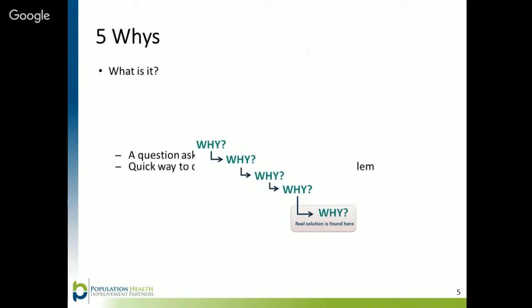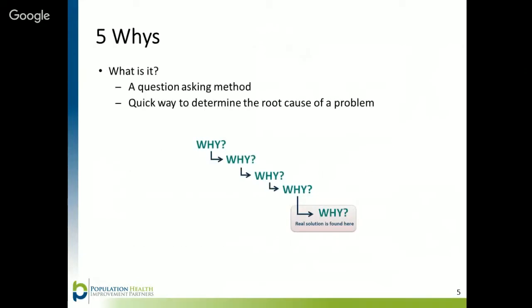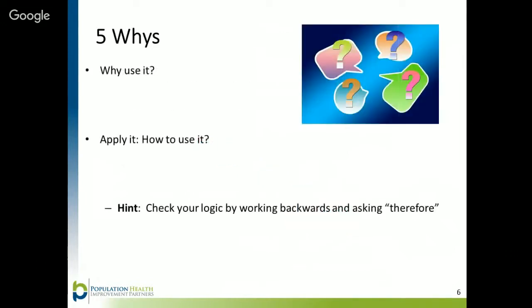The 5 Whys is a question-asking technique used to quickly determine the root cause of a problem. The tool asks why a problem is occurring, then why the cause of that issue is occurring, and continues asking why 5 times or until the root cause is uncovered. The 5 Whys is a very simple tool to learn and use. It removes layers of assumption about why a problem is occurring.